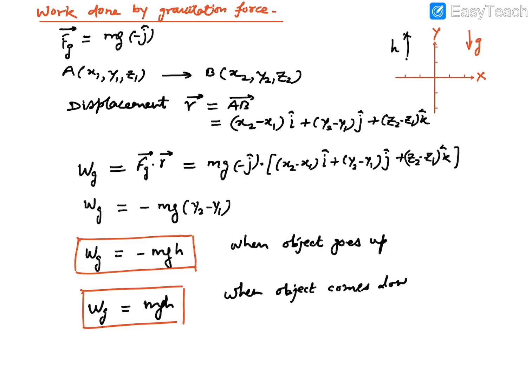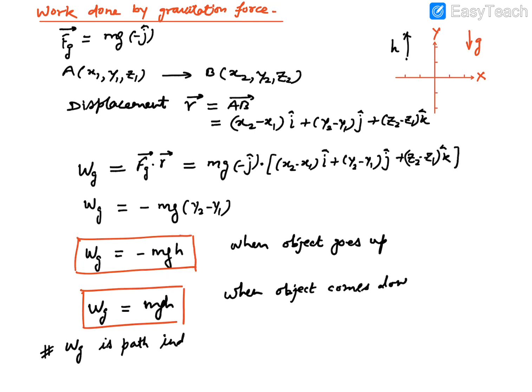Let's say the particle moves from one location to another by using this path, or maybe this path, or maybe any other path. As long as the initial and final points are identical, the work done by gravity will remain the same. So work done by gravity does not depend on the path, rather it depends on the initial position and final position. That's a very important point, and that will be used later on. So we can say work done by gravity is path independent.